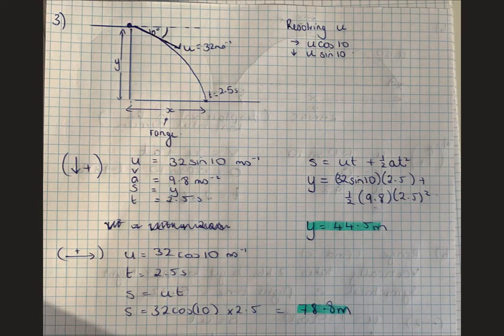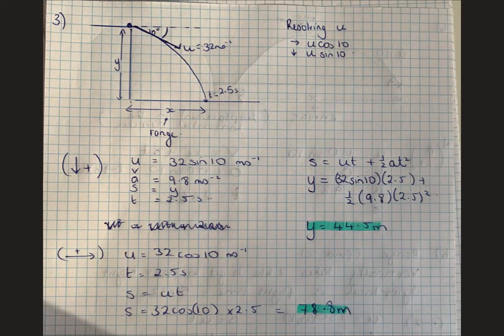Okay, just to quickly talk you through question 3 and 4 from 2C. So question 3, you've got a stone and it's projected from a point above horizontal ground with speed 32 at an angle of 10 degrees below the horizontal. So that's probably what's going to confuse you. If that's the horizontal, that's your angle in there. So the speed is being projected below the horizontal. So just be careful with that.